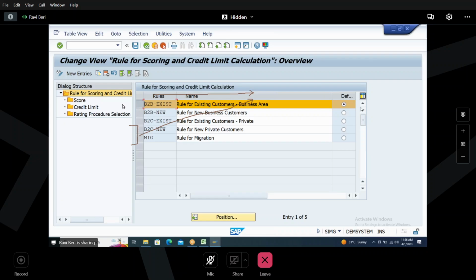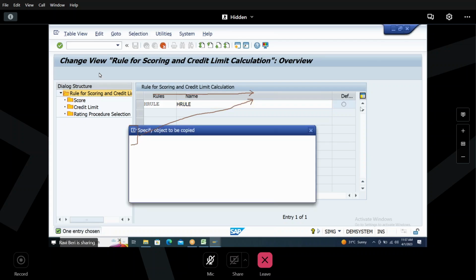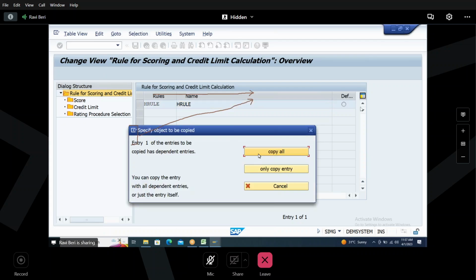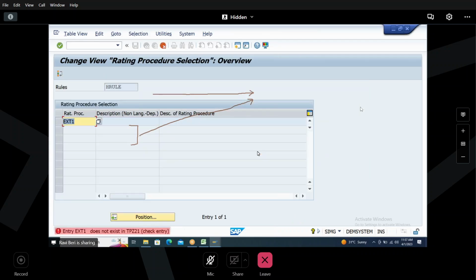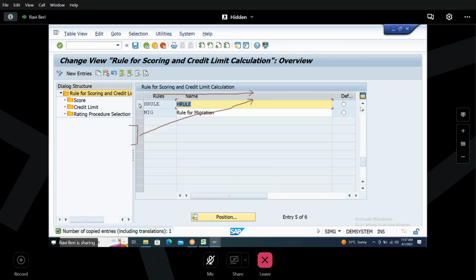Okay, I'll create my own. Copy the standard, give some name, H rule, copy all, H rule, copy. You will get error, close that.